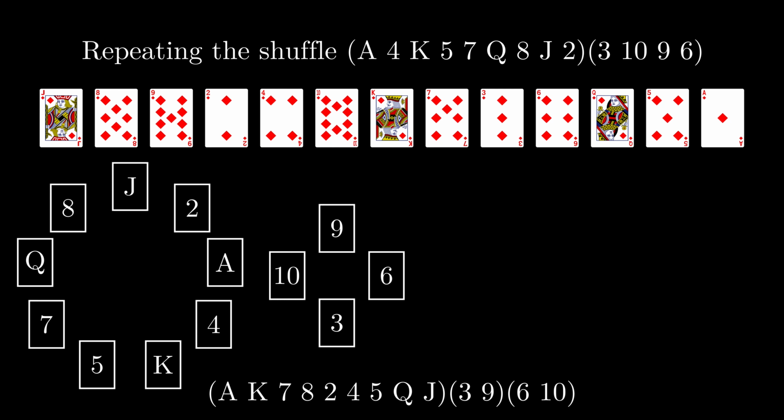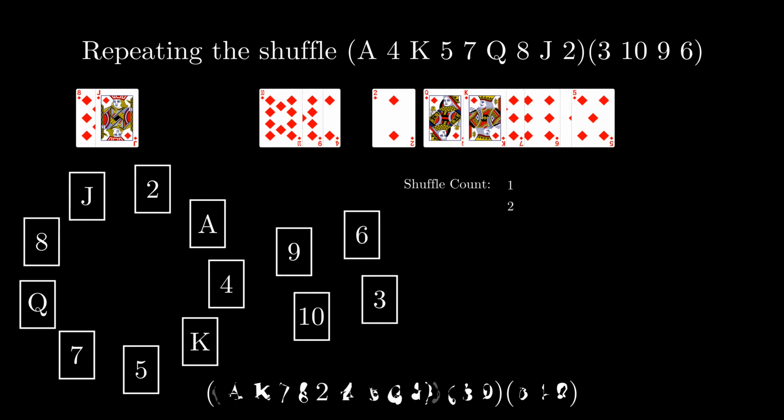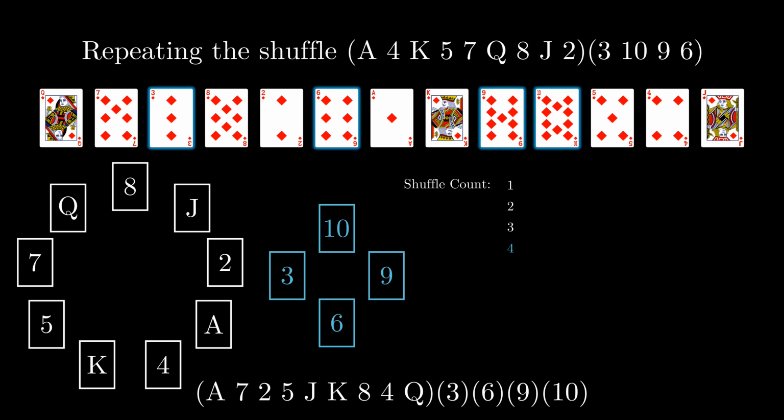This is all starting to get a bit complicated, so let's add a counter to keep track of how many times we have done the shuffle. See that if we do it 2 more times, then something interesting happens. The cards in the shuffle's 4 cycle return to their original positions. When arranged visually like this, hopefully we can see that this is what we expect, since we have now done the original shuffle 4 times, so the 4 cycle has looped through. Let's carry on.